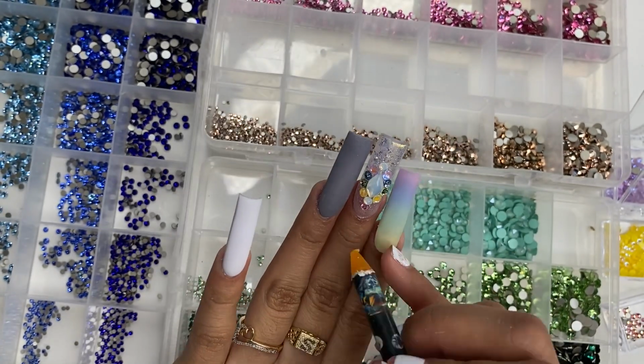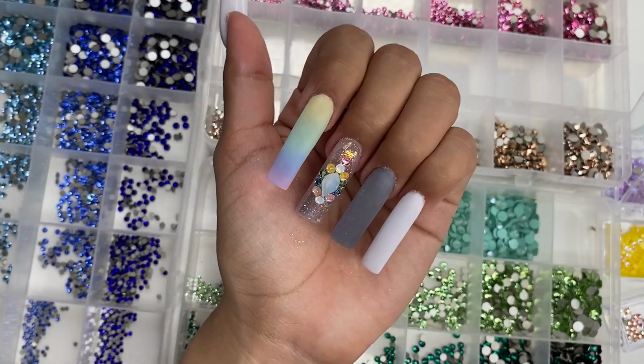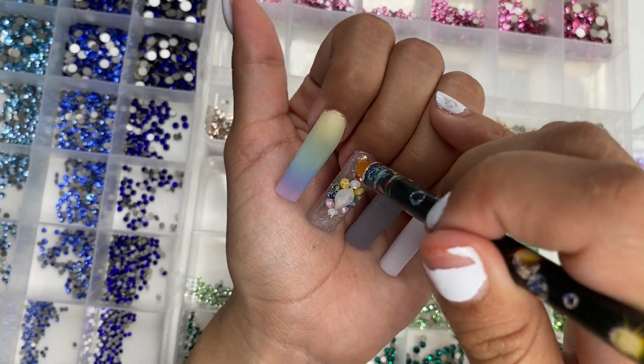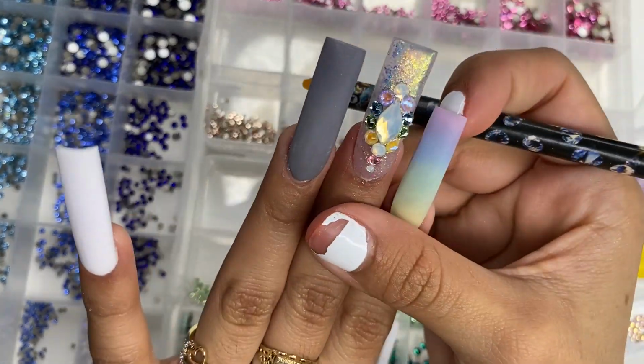And then after that, I will be applying an SS5 in white opal. So I will be putting that on top of the light rose, as you can see here, as I'm applying it. And that is literally all I'm going to do, and I'm going to repeat it on the same side.